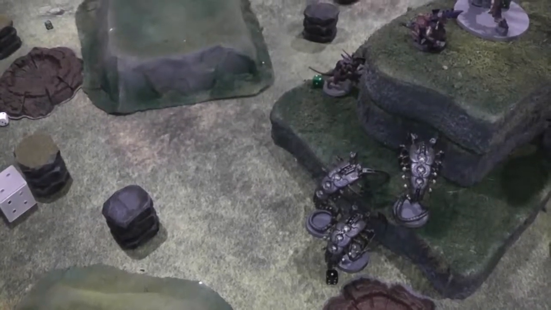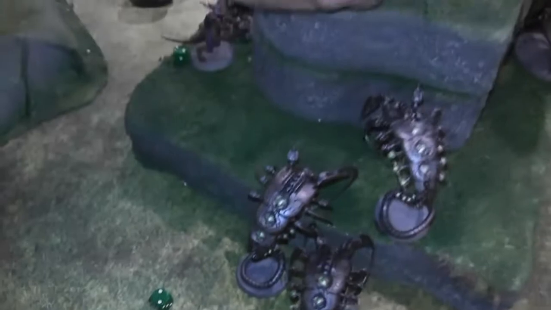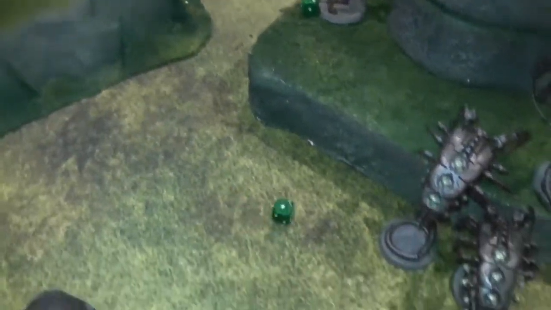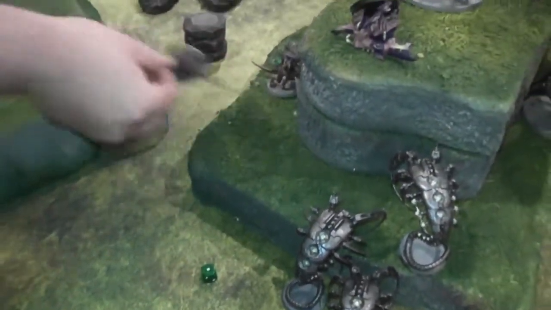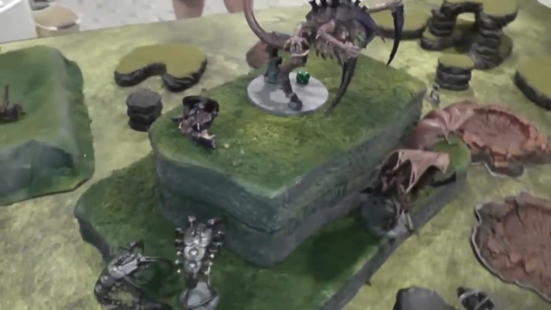Turn 5, Tyranids radiation test. Starting with the Biovore. Hua! It finally dies. 1 point for Mike. Yay. Warrior number 1. Fine. Warrior number 2. Dies. And that's it. That's it. Alright, on to your movement.